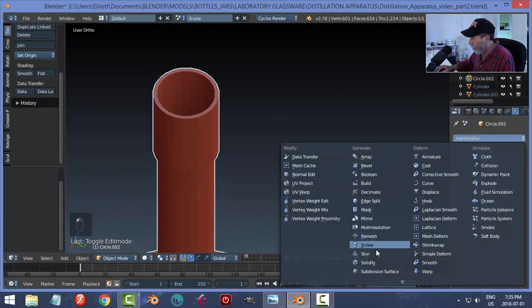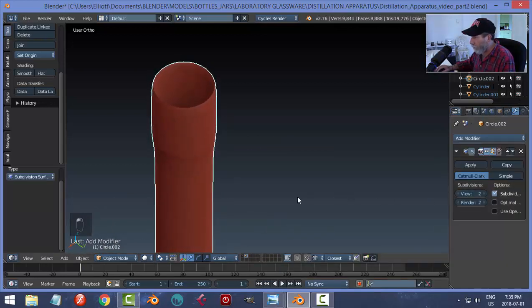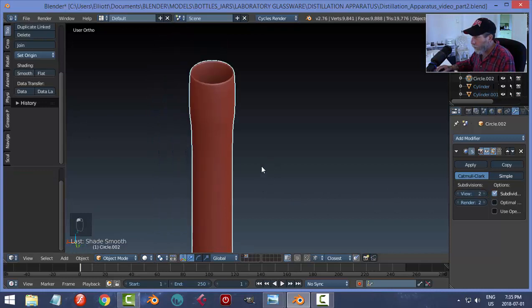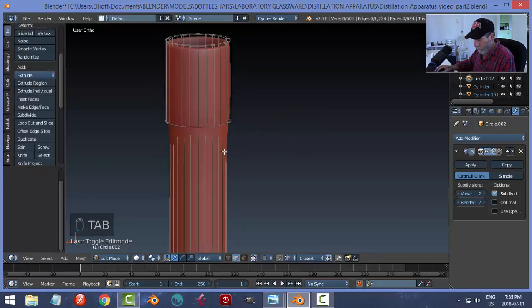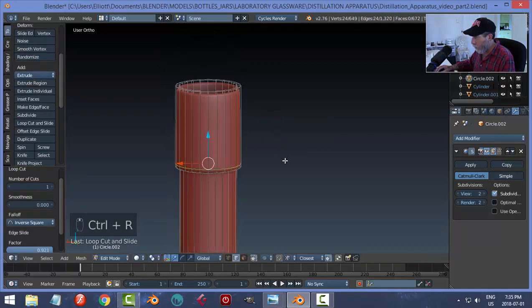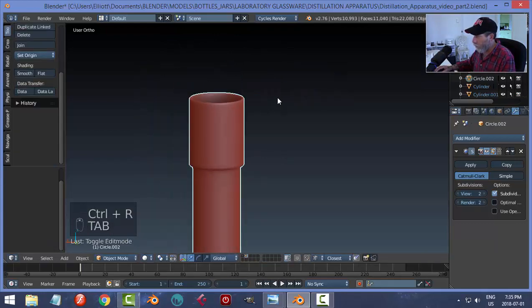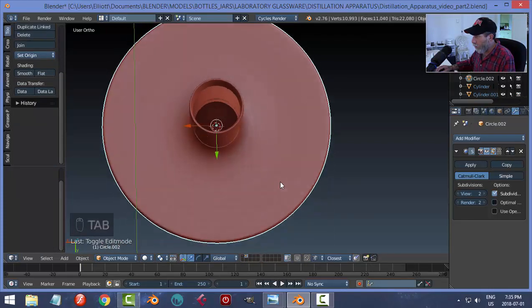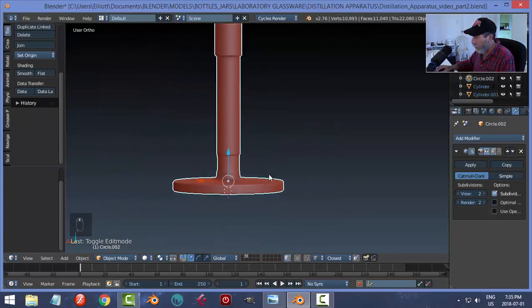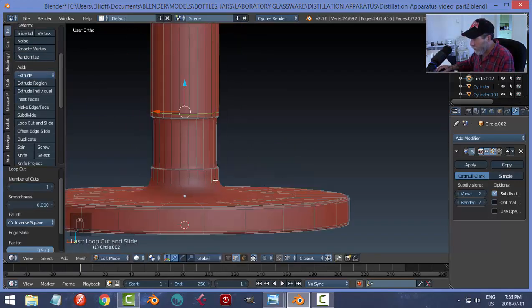Let's put on a subdivision surface and see what it looks like that way. No one's really going to be looking inside it anyhow. I'm going to do something else in here in a minute.